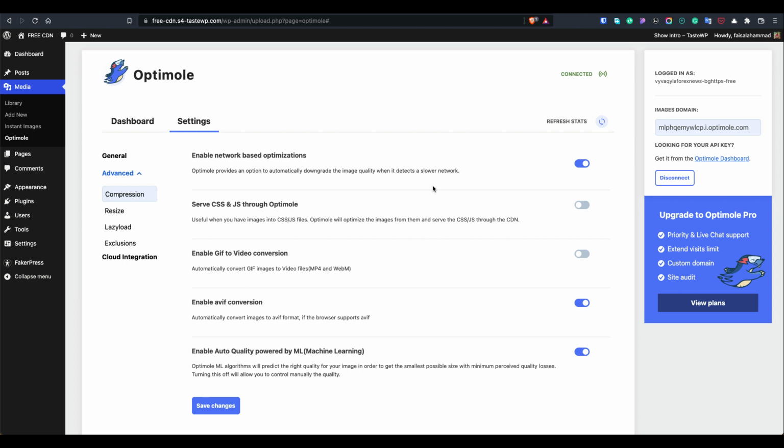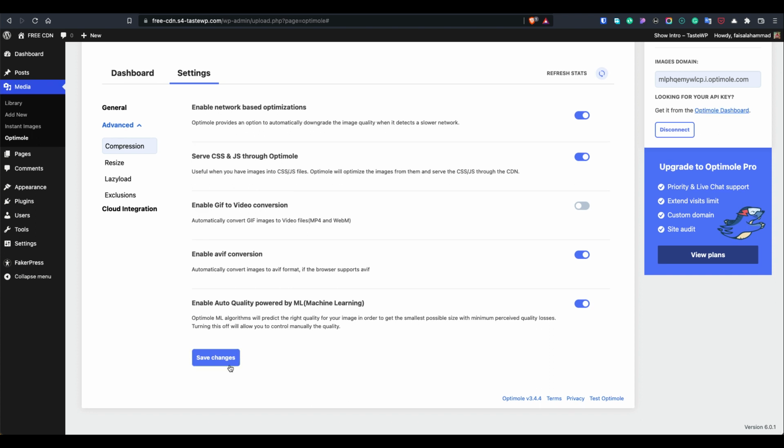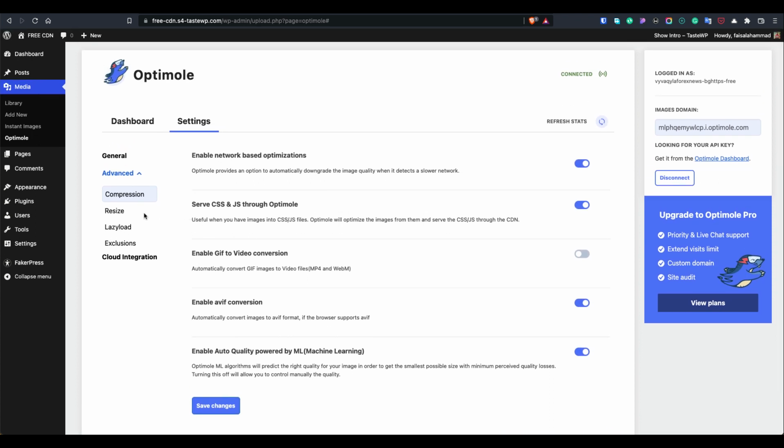It will serve the images from the network, so your server will not get huge pressure and its resources will not be used much. We could also serve the CSS and JavaScript, and you could use this, but I am not going to use this one. Click to save changes.